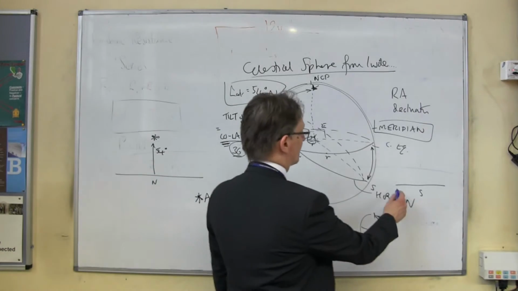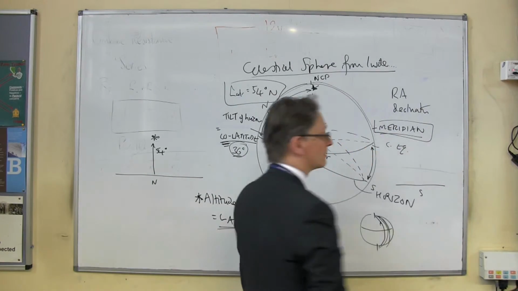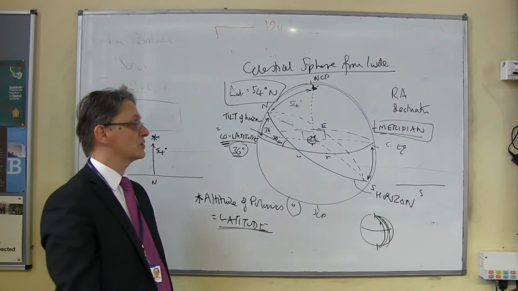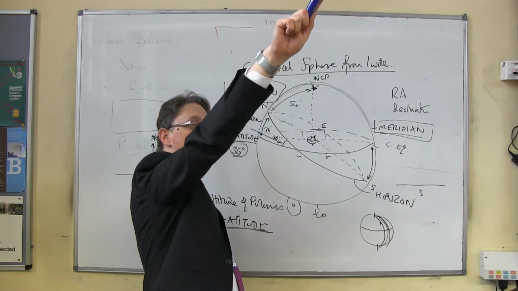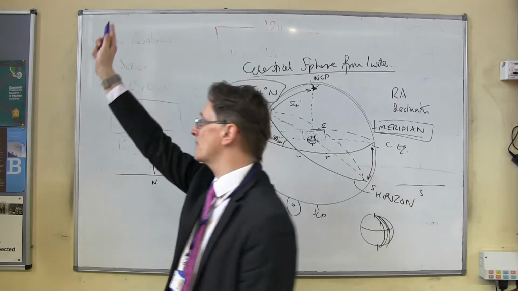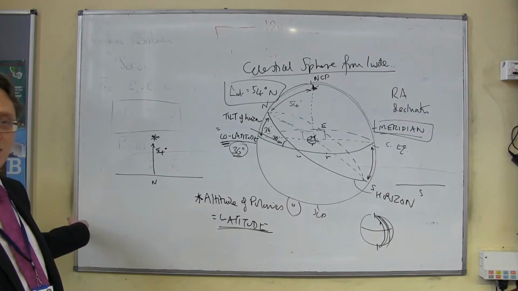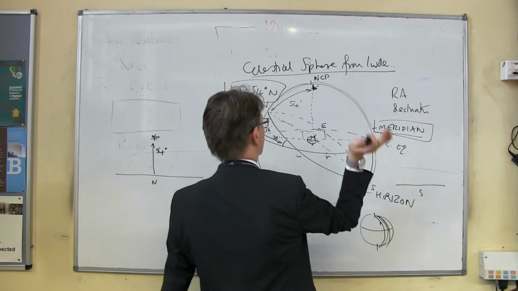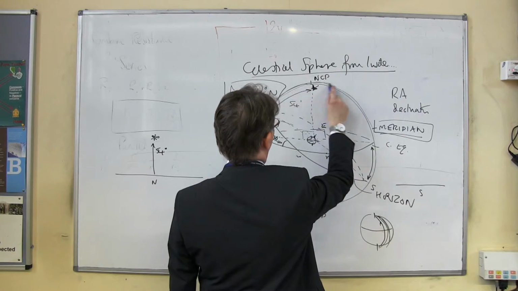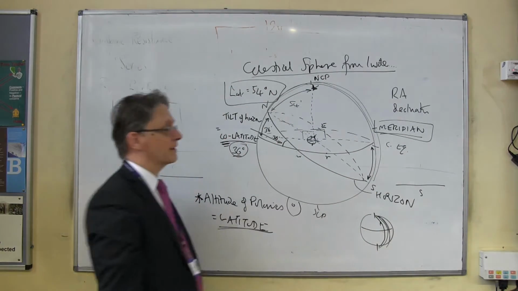So when you're observing the night sky, you've always got your own meridian. It's a very simple idea, it's your north-south. So if I start at my northern horizon, I go up through Polaris and then go right over my head down to the southern horizon. That line's called my meridian. Where does it appear on this diagram? It's kind of squashed flat because it's a 2D diagram. It's that there. Okay?